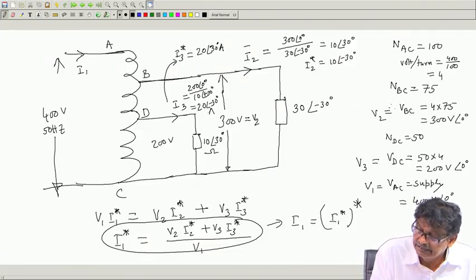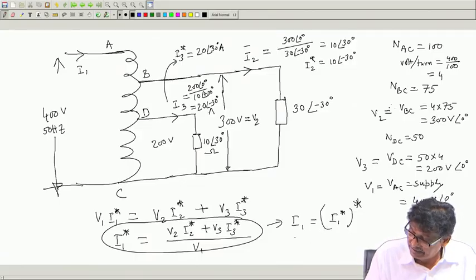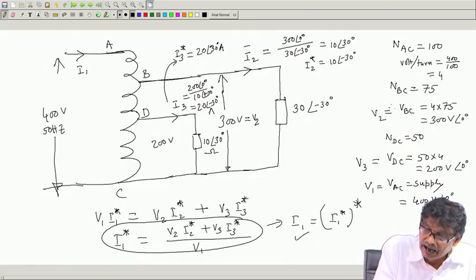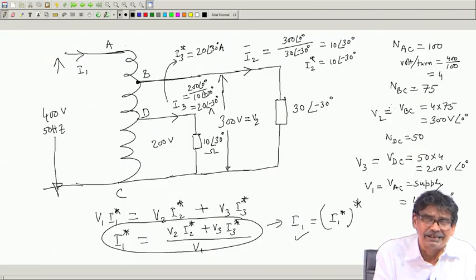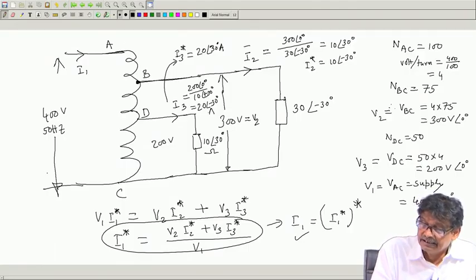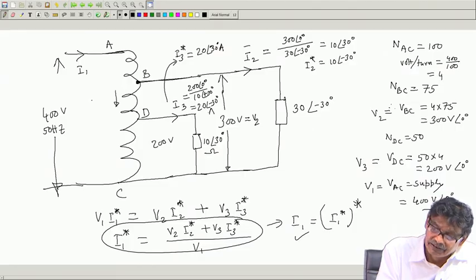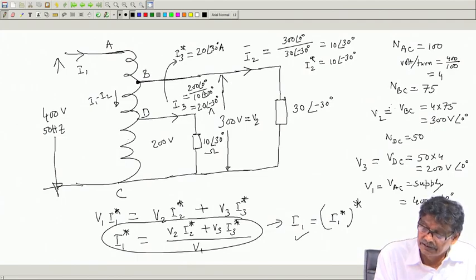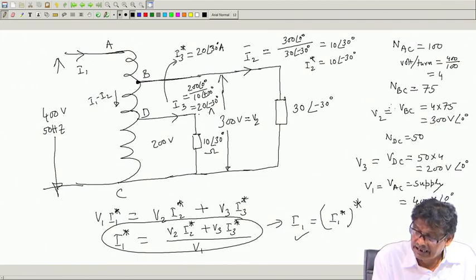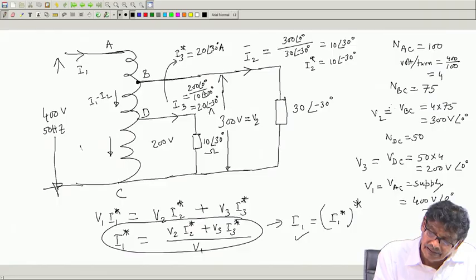And after I get I_1, I_2, all the things, what will I do? I will go on applying KCL here at B, and also do not forget about this way or that way, it does not matter. So far you are correctly writing the KCL, you can show this current to be I_1 minus I_2, I_1 coming, I_2 going. Here I_1 minus I_2 coming, then another I_3 is going, I_1 minus I_2 minus I_3.